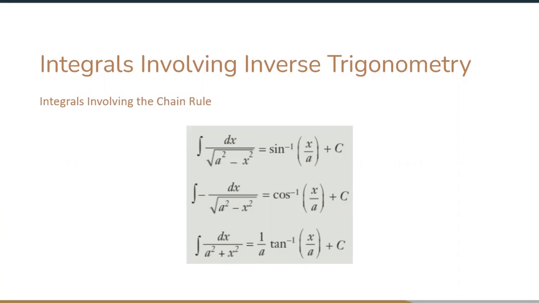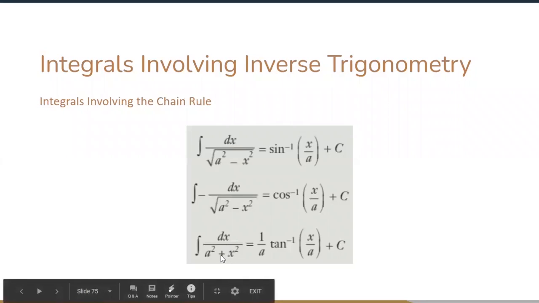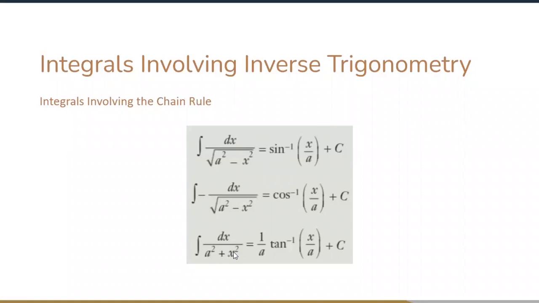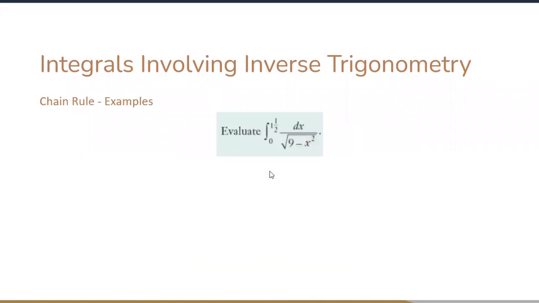You know, sine and cos both have their square roots, and cos has a negative sign, and tan has a positive sign and no square root. So it's really important to just make sure that you know that these are just the same formulas with a little bit of extra generality added from this a squared, which we then propagate using it as a on the bottom here. So now let's look at an example of where we can use this.